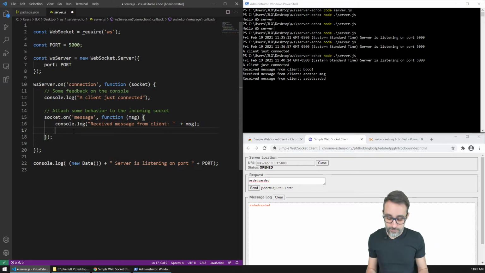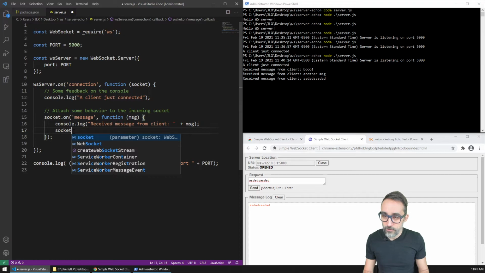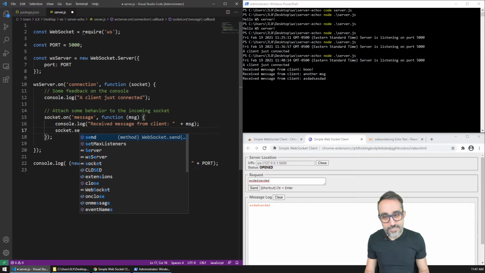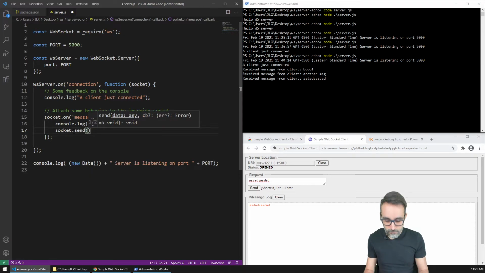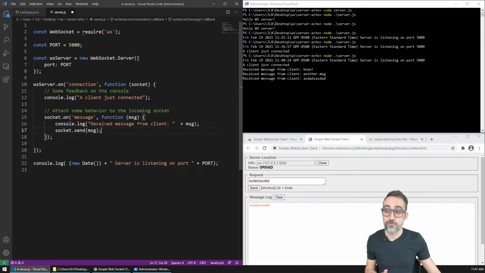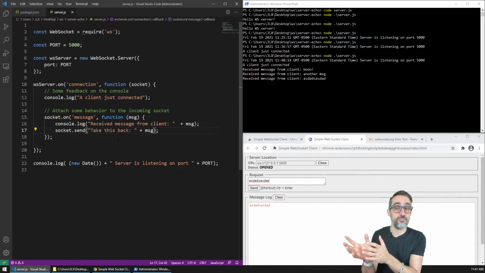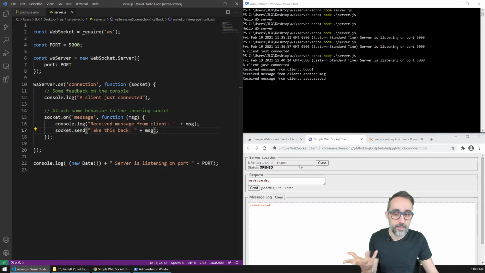So on the same socket, I'm going to use the send method to send that very same piece of information back to the user. All right. Or just to make it a bit clearer, not the exact same one, I'm going to send the same thing with this prefix, take this back, which is not exactly an echo, but you get the idea.